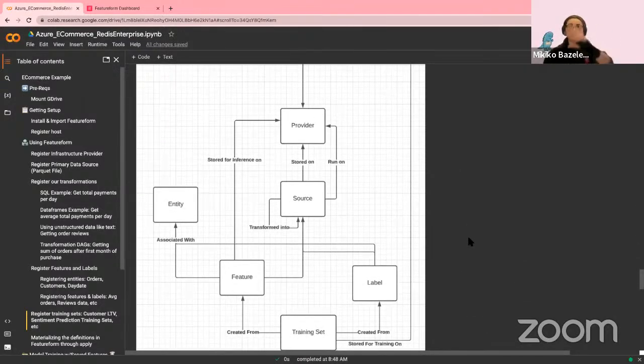And very quickly, just for people who are curious about how all these things are linked together, for the technical under-the-hood details, definitely feel free to go to our FeatureForm docs. If you Google search, you can look it up. We'll also post a link if you're interested. But this shows you essentially how all this is linked together. And really, you're going to see the power of this in the UI.